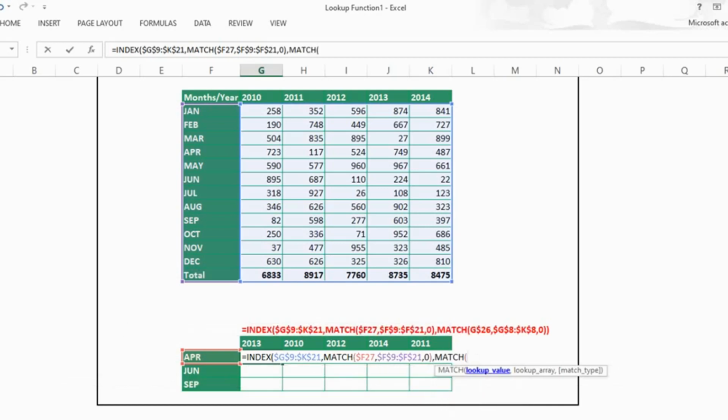So again use MATCH function in lookup value. We will select year value, that is G26, and here we will again fix the row as we need column moving and row at same position.